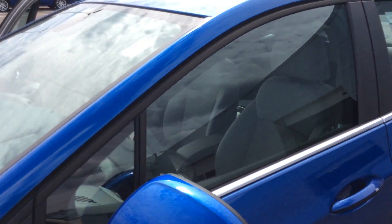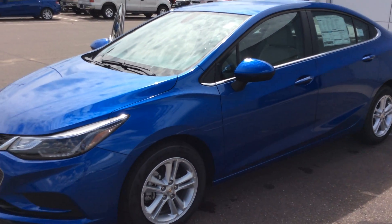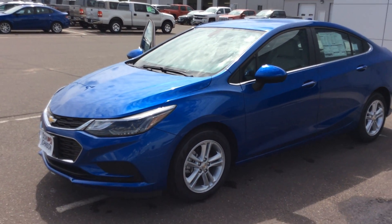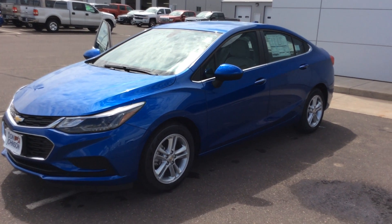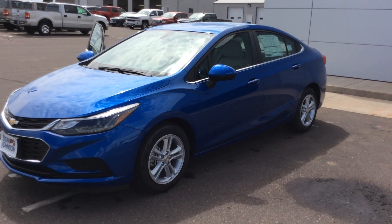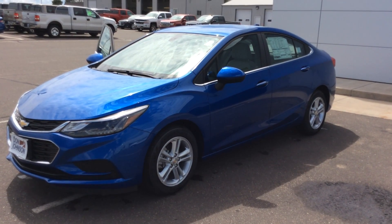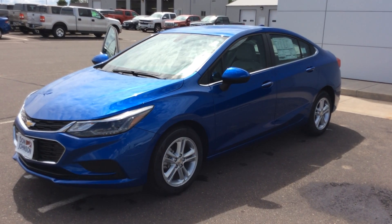The 2016 Chevrolet Cruze LT automatic — very good-looking car. Please have us take you for a drive in it; you'll really enjoy how comfortable it is and how easy it is to drive. Let us show you the other features, of course remote start and things like that. Dale Cantbell, Don Johnson Motors — you can reach me at 715-475-1414. Thanks for stopping by.